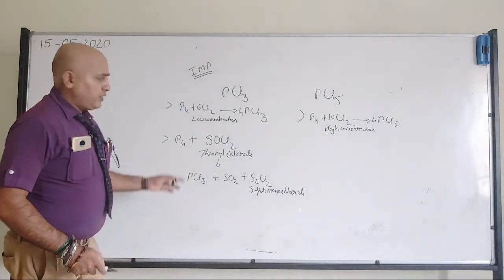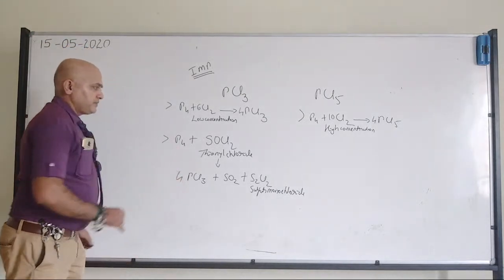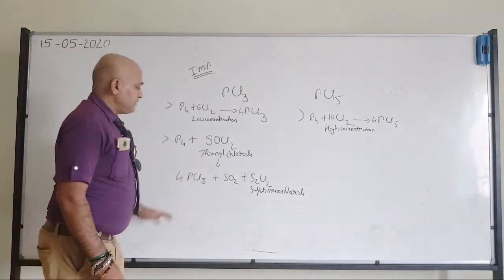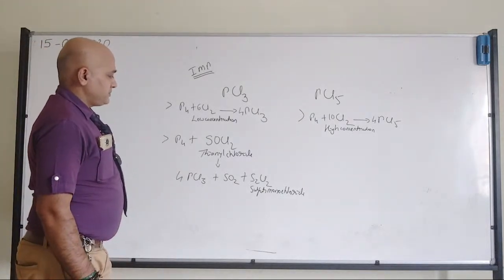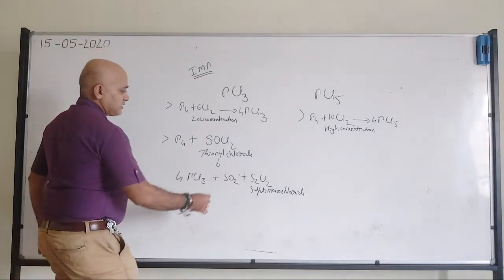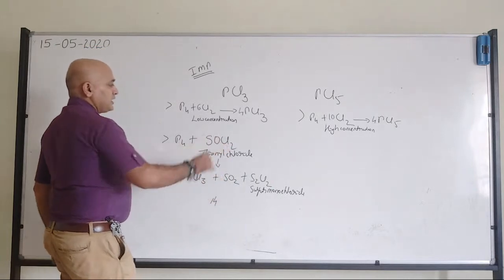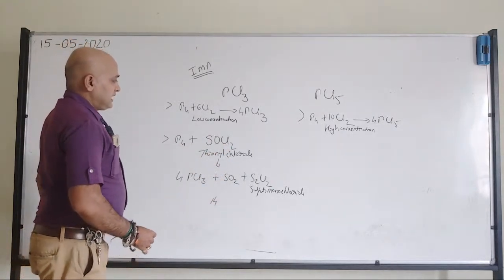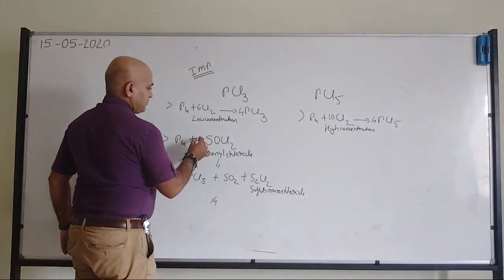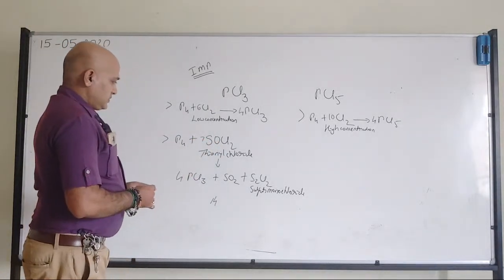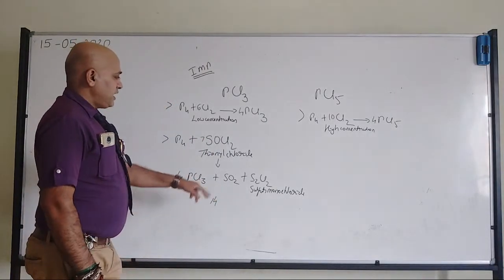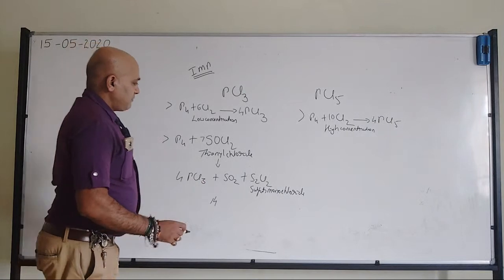First, a very important point here: make phosphorus 4 straight away. We will see what will happen. Now chlorine will become 12 and here the total is 14, where it is only 2. Then if it is 2 here and you make it 7, then sulfur will be 3. We have to make that one also 7.